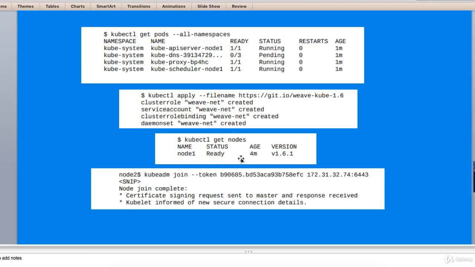Now that the cluster is up and running, it's time to add some nodes. To do this, we need the cluster join token. You might remember that this was provided as part of the output when the cluster was first initialized in the previous lecture. Scroll back up to that output, copy the kubeadm join command to the clipboard and then run it on node 2 and node 3. One point to note is the following must be performed on node 2 and node 3, and you must have already installed the prereqs, which are Docker, kubeadm, kubectl, kubelet and CNI on these nodes.